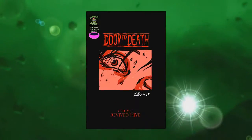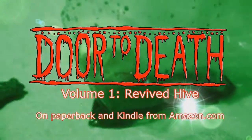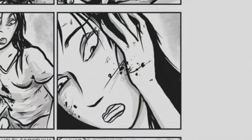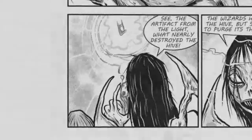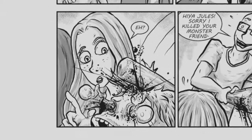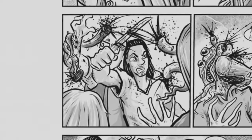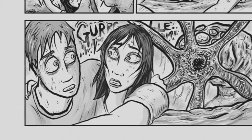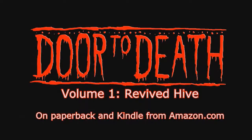Door to Death, Volume 1, Revived Hive, collecting the first 5 issues of Door to Death in the single Charlotte comic. Oh man, it's so brutal, it's gonna make you puke blood all over the place. Totally blood puking, awesome, nasty, so savage, just kill yourself. It smells like crap, it's so awesome. It'll make your girlfriend spray love sauce all over the walls, and then you'll go crazy. Pick up a copy for your nephew, he'll think you're the coolest uncle ever. Kill me, even though no one ever calls you, you're still loved. Never give up hope.